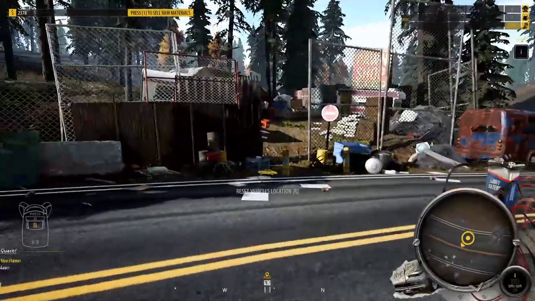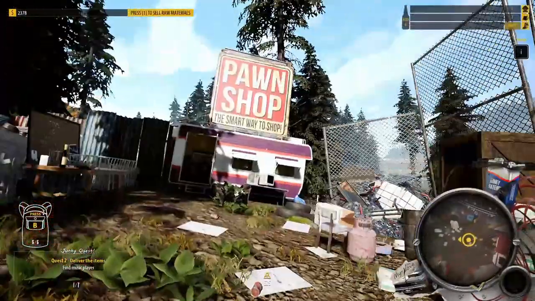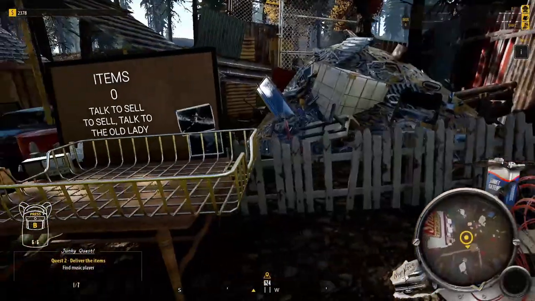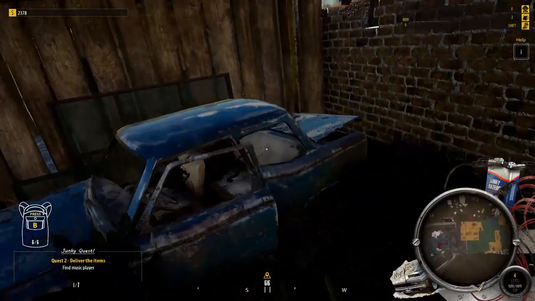I want to check this place out if I can. This is supposed to be the whatchamacallit lady, I think. I hope. The porn lady? Maybe? Yeah, it is. Look, porn shop. Okay, coolio. But we can't actually take anything new. Ah, that's a little cool car.